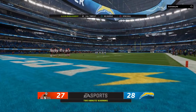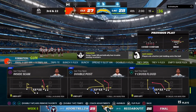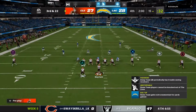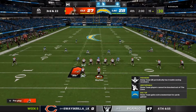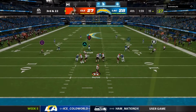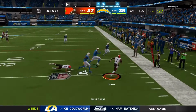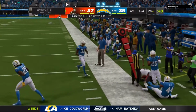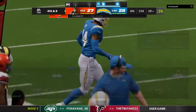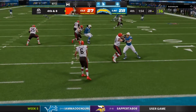Fourth quarter, 2 minutes on the clock in a tight 1-point game. So the Browns in possession of the football here as we get you reset. They face a critical third down now, needing a score here in the late going. Well, the catch is made here by Tyler Lockett. And he'll take this across the 25 before going out of bounds. And they get 13, but it's not nearly enough. And it'll be 4th down.